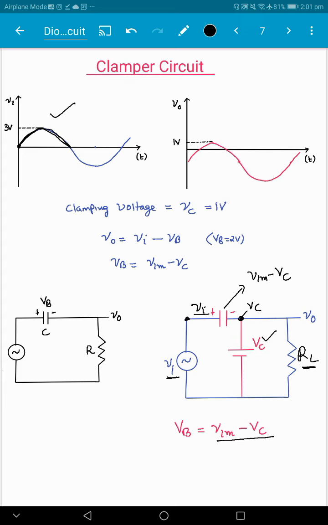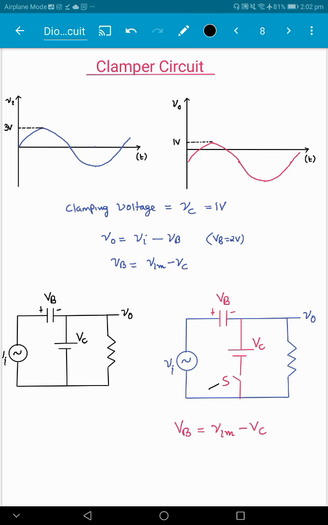What we want is for the capacitor to charge up to VIM minus VC when the voltage at this particular node reaches VIM. But after that, the capacitor should not discharge. Note that the discharge path is like this here. After charging to a maximum value of VIM minus VC, the capacitor would begin to discharge, because the voltage at this node is falling and the other node is unchanged. So we would like to prevent the capacitor from discharging once the voltage at this node reaches VIM. So how do we do that?